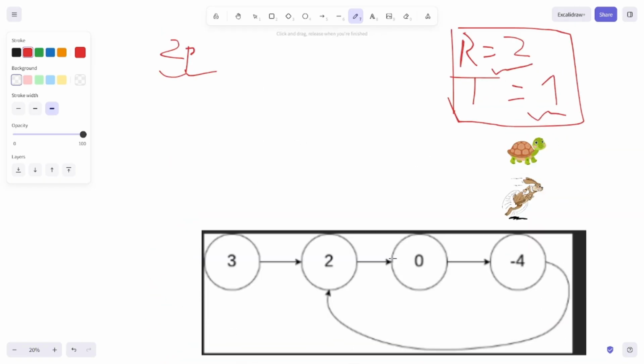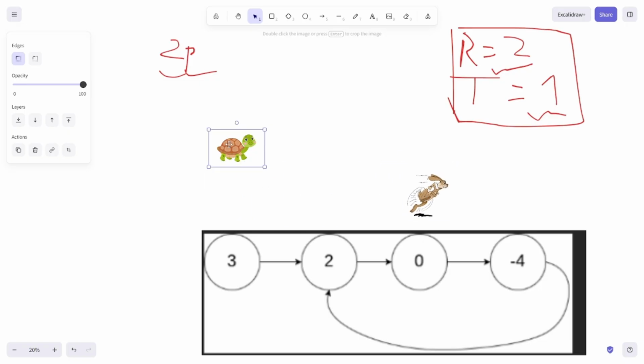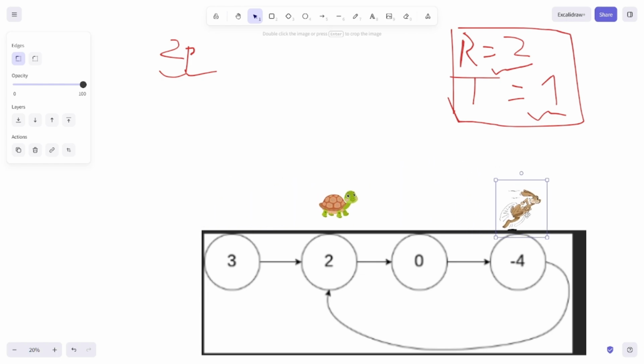If you have 2 pointers and one pointer is faster than the other, they're going to meet. I'll show you again to make this clear. The hare or the rabbit will go two nodes, and the tortoise will go 1 node. The rabbit will go from minus 4 to 2, and the tortoise will go from 2 to 0.